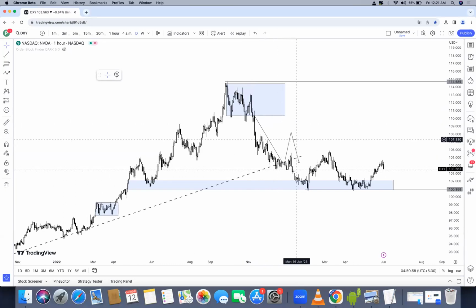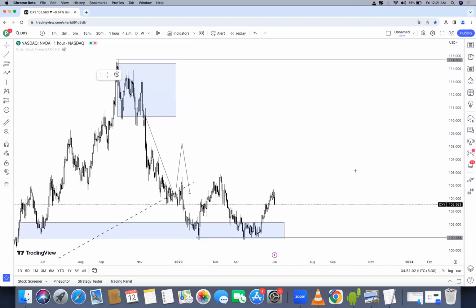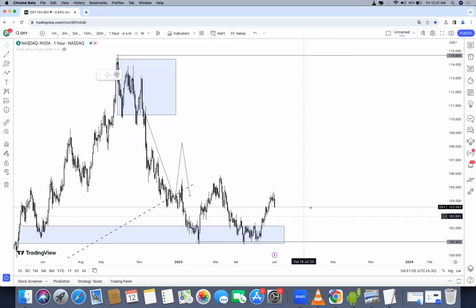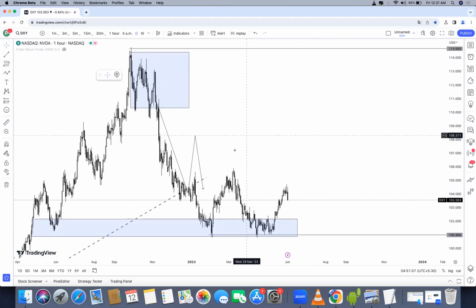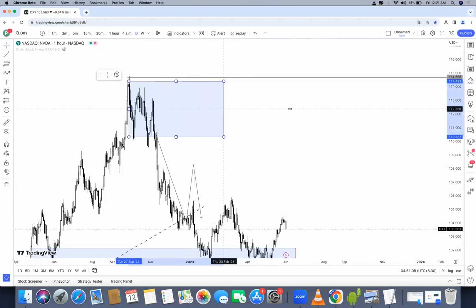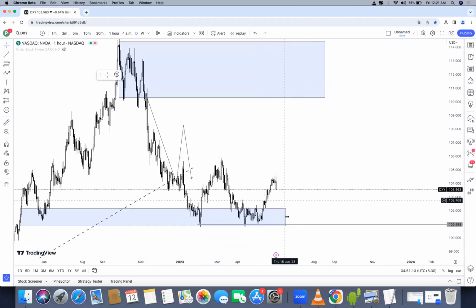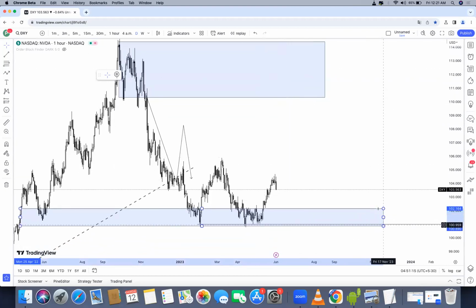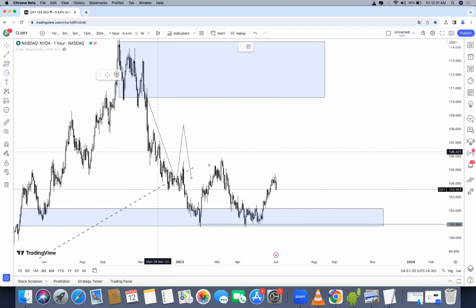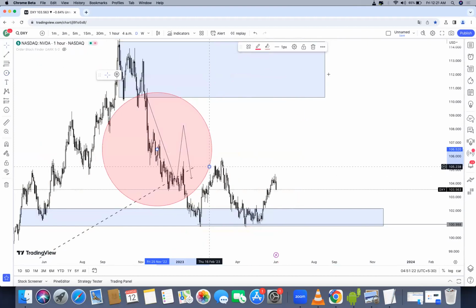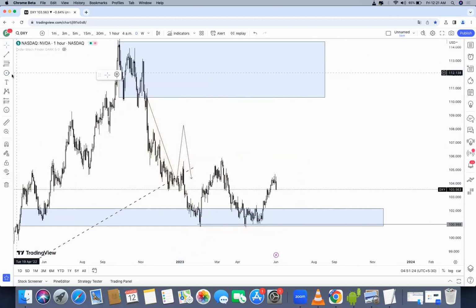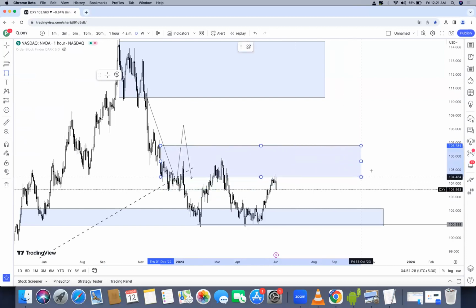Now, talking about the mid zones, since we're looking at the highs and the lows. This is the high, this is the low. So the first thing I would love to say is this is the upper zone, same as our supply zone. This is the lower zone, same as our demand zone, and this is the mid zone. Sorry about that, that's not what I meant to put. So this is the mid zone.